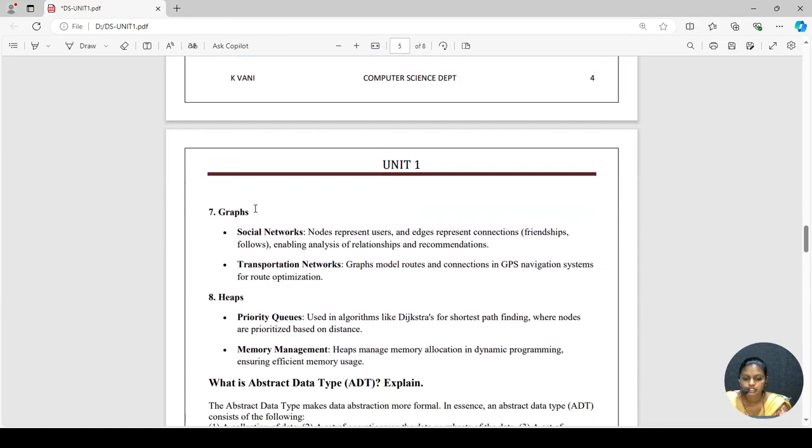Now let's go to graphs. In graphs we define social networks. In social networks, nodes represent users and edges represent connections, such as friendships and followers. Social networks come in different types, such as WhatsApp, Instagram, Facebook, or Twitter, and there are many more applications. For example, consider a YouTube channel, Instagram, or Facebook.